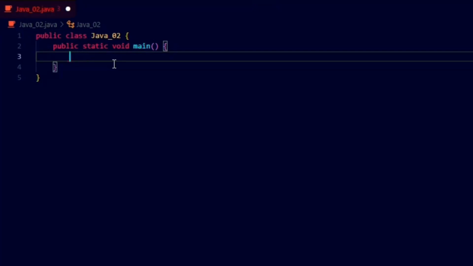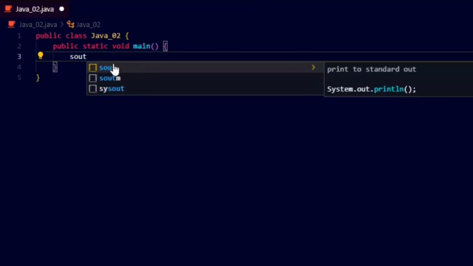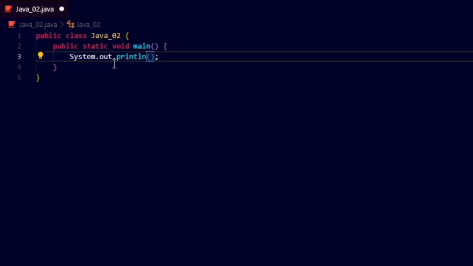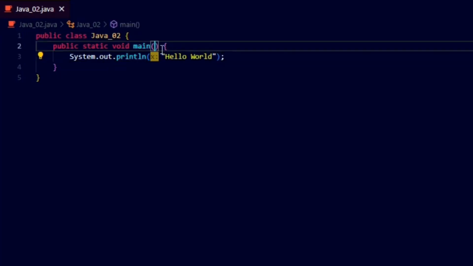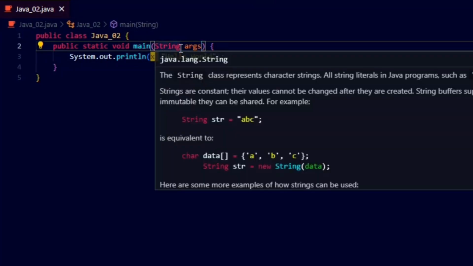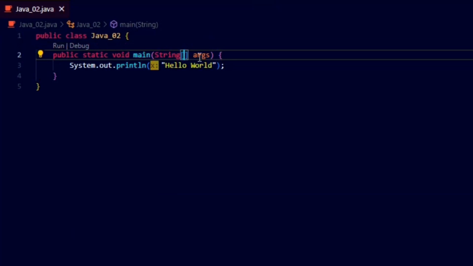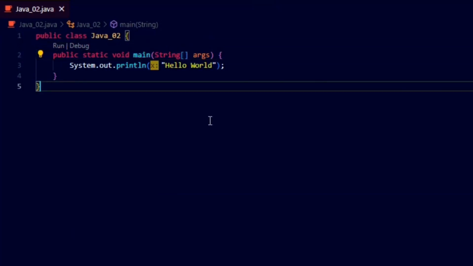and now here I'm going to write system dot out println, and here I'm going to write hello world, and now here we have to write String args, and now we are done.